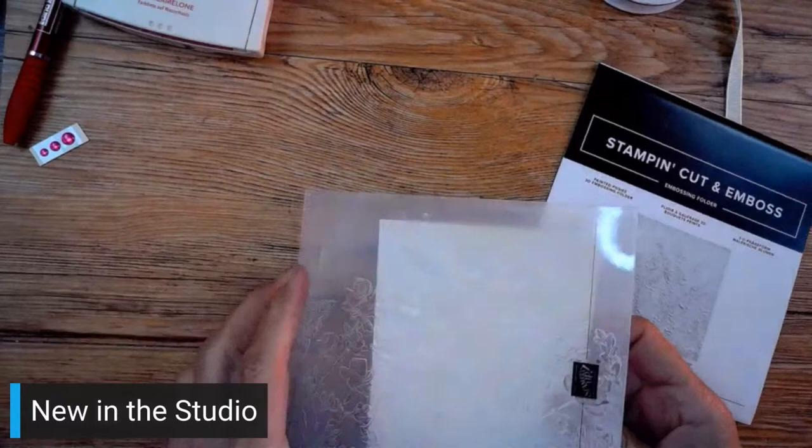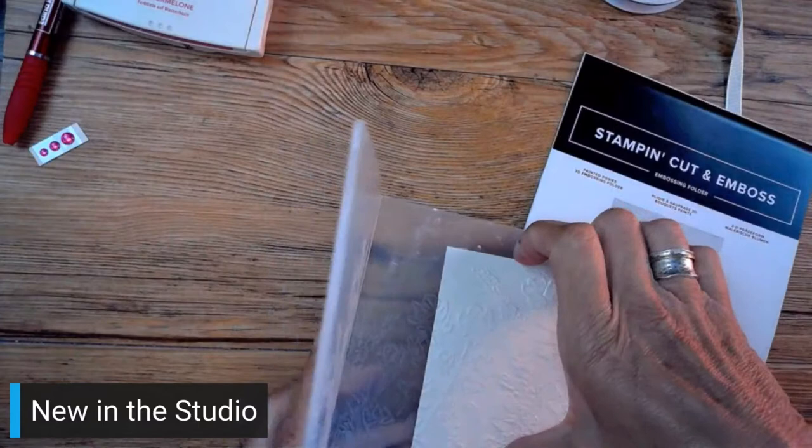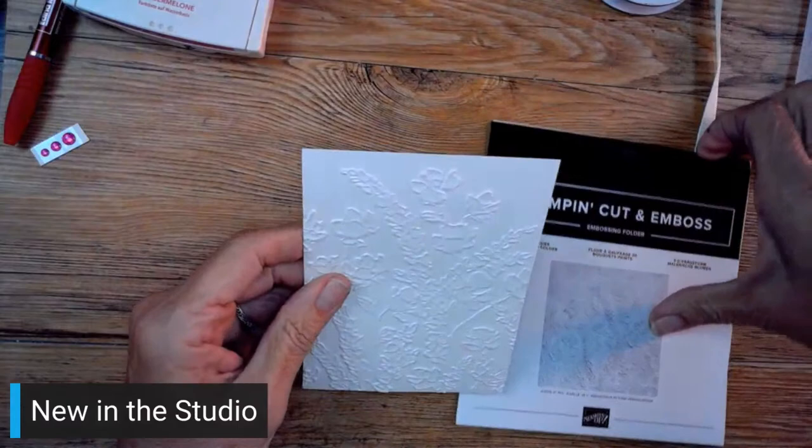So first, I wanted to show that I embossed it. It'll fit right in there and I kind of lined it up on the line. You don't have to - you could certainly emboss it either direction, this way or that way. You can go this way and there's plenty of space, or it'll cover lots. It is big, so you need to use your Big Shot, not your mini boss.